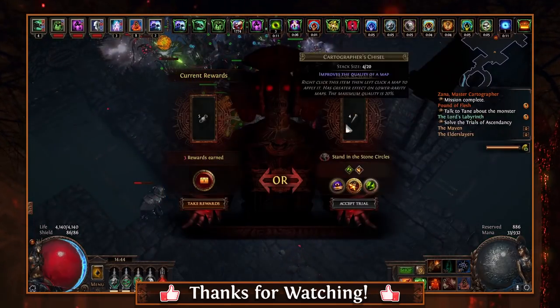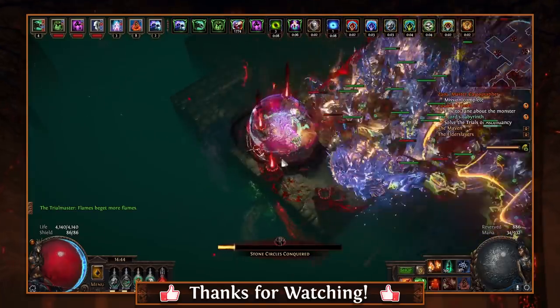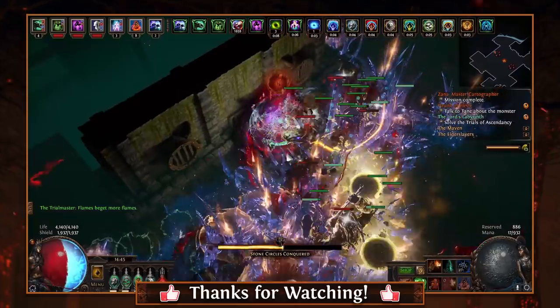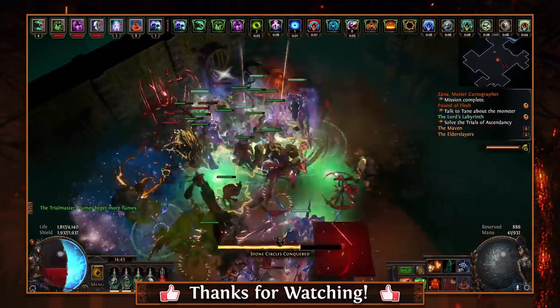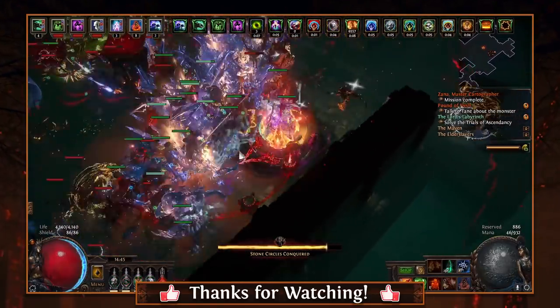I will admit though that once I got up into red tier maps, I could definitely tell the nerf. The damage was noticeably lower and even more so on bosses like Shaper and Uber Elder and Maven. The good news though is you can still kill those bosses with these, it just takes about 20% longer, which really isn't that huge of a deal.